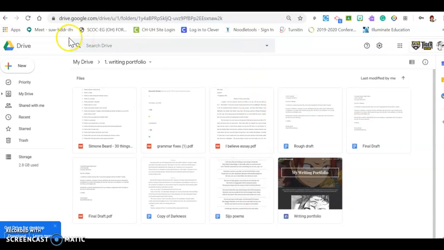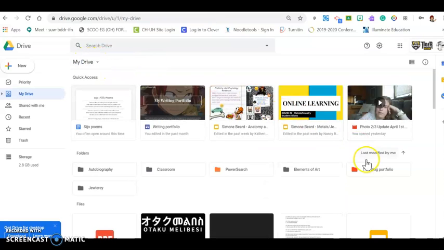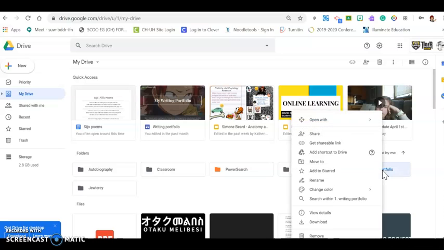All right, so I'm going to go back by clicking on My Drive so then I can see the folder. So now that I can see the folder, I'm going to right click. And if I'm using a Chromebook, that means I'm going to hold up the bunny ears and I'm going to click using my bunny ears and get my right click menu.